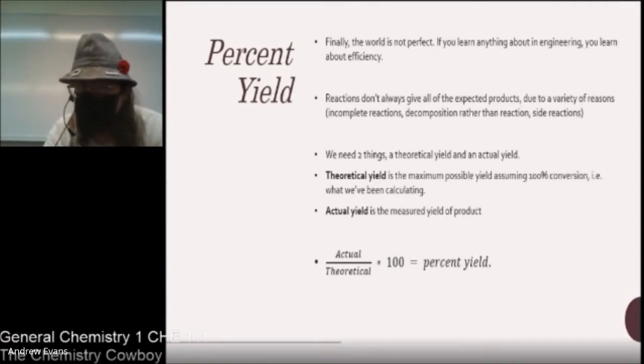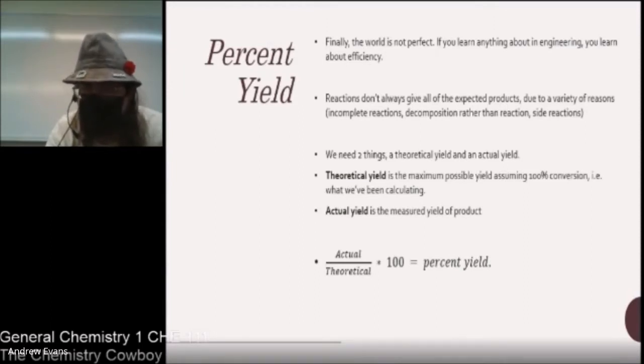But the theoretical yield is also known as the calculated yield. It is the maximum possible yield assuming we have 100% conversion. How do we get the theoretical yield? That is the yield of product we've been calculating this last class, where we turn grams of reactant to moles of reactant to moles of product, and then moles of product back to grams of product. Those grams of product that we just calculated is the theoretical yield. It is the hypothetical yield we can get if we are fully converting from one to the other.